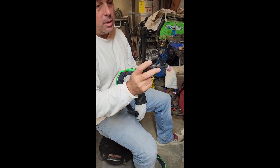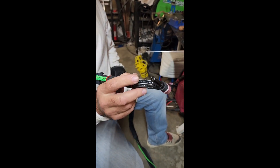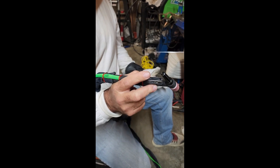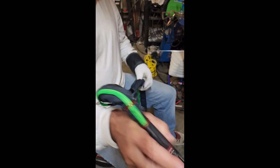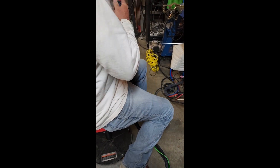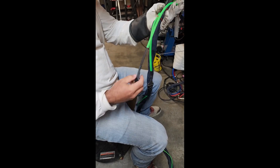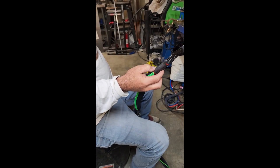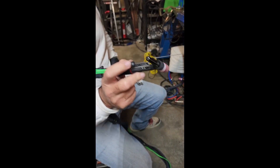This is Hot Lights Welding and this is my new amperage controller. I came out with one before this - it's more of a knob style, a little bigger, and some people find it hard to use. This is just another option, and I have a quick plug disconnect so you can plug either one in and switch between them. This one is a momentary contact switch with an adjustable slide amperage control.